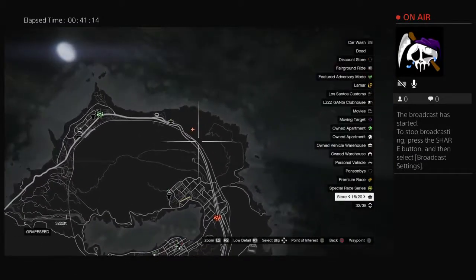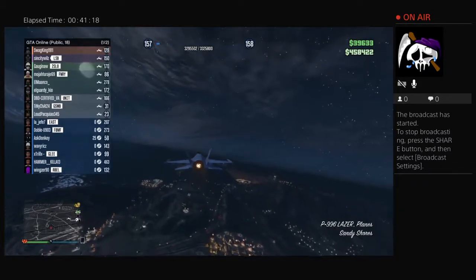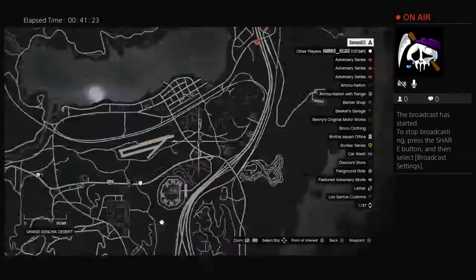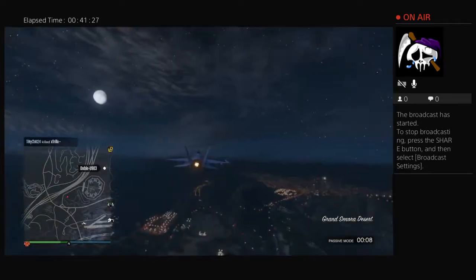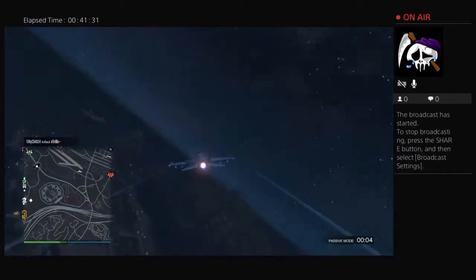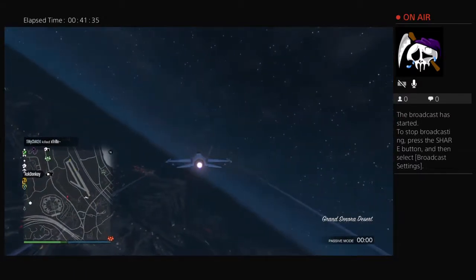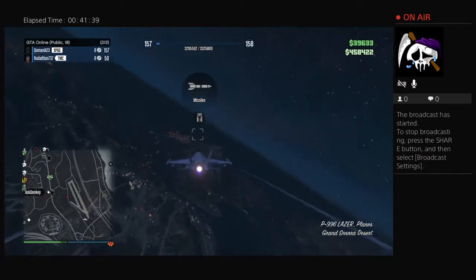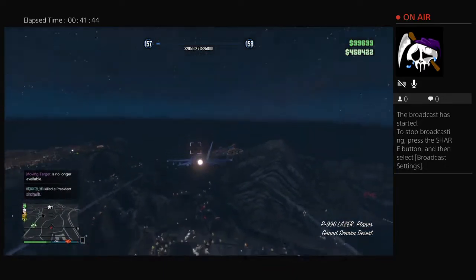Where he go? Oh, he's over there. Hey! Finna kill him. I just want missiles because they're actually good. Target is unavailable.